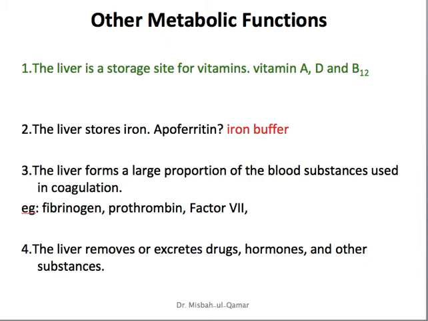Iron is stored as ferritin. You see, the greatest proportion of body's extra iron is stored in hepatic cells. Apoferritin protein in hepatocytes can combine reversibly with iron. So liver is also an important blood iron buffer, as the ferritin releases the iron when body fluid iron levels are low.